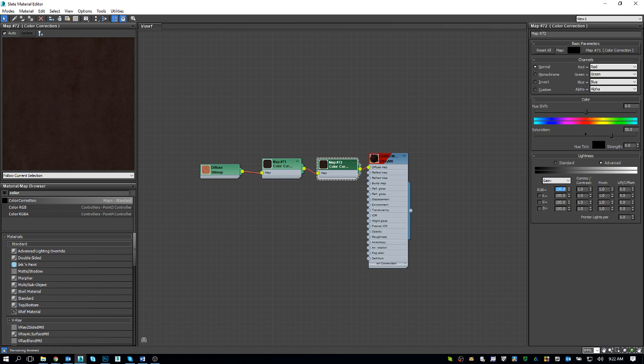So the saturation, I made it a little lower. It needed to be brighter, so I'm actually just putting this back to the default here. And then the hue needs to go a little more towards orange, not quite as red. So you can go overkill just to make sure it's going the right direction, then bring it back a little bit.